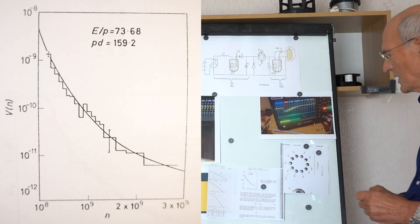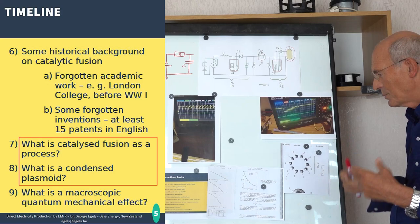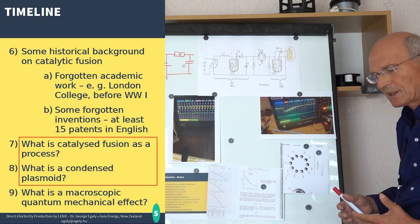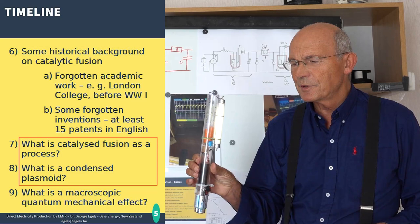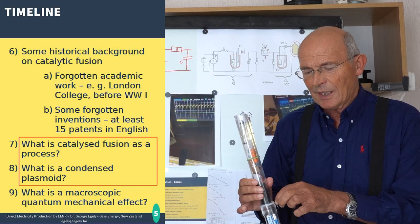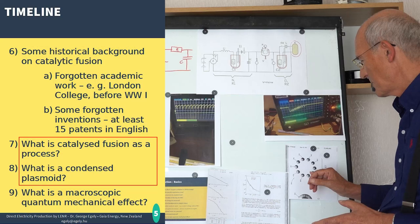So the secret of this process is how to efficiently generate these highly charged quasi-particles. And it requires an immense amount of know-how and practice to do it repeatedly and efficiently. It took me about 40 years of effort to figure out that this is a catalytic fusion process. Catalysis is really widespread in biology, and in industrial chemistry as well, but it is not known in fusion. It has several steps, but the catalytic agent, the condensed plasmoid, was discovered several times. And I show Shoulders' patent right over here.